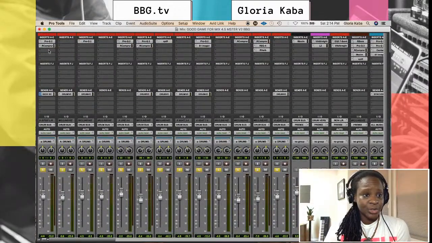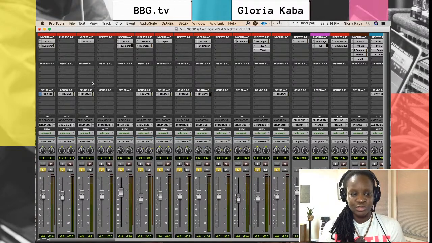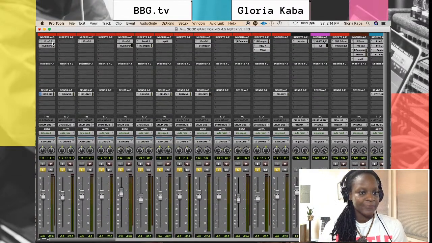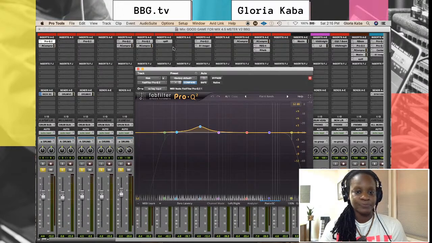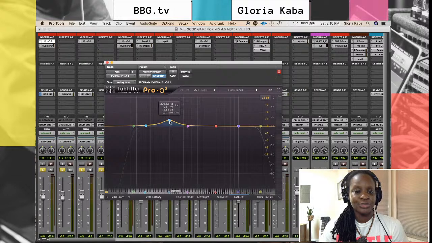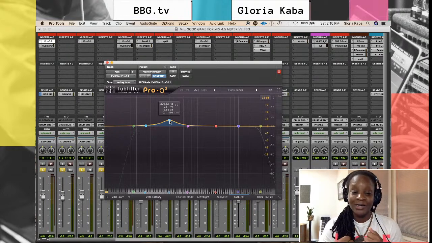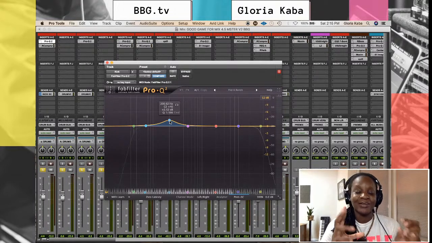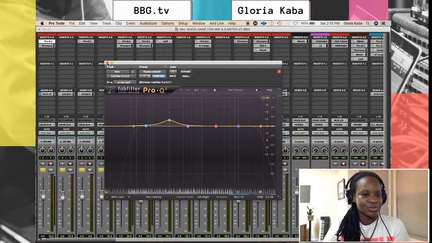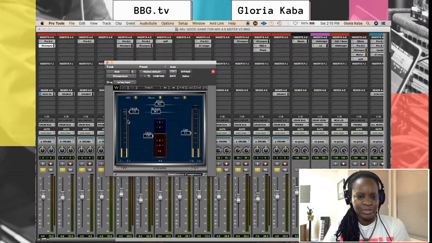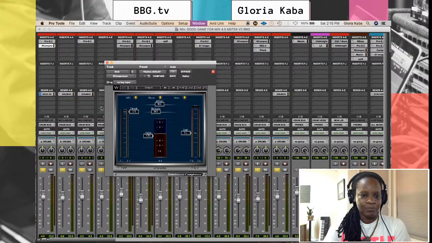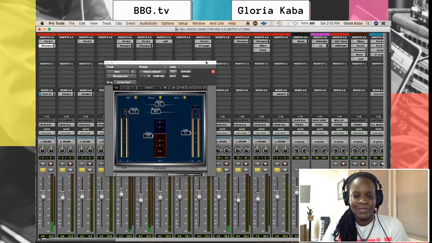As you can see, there's pretty minimal processing on the drums. On the kick, I started off with an EQ. I didn't do much but boost at 200, which is what they call, if you wanted to add some knock to the bass. Depending on the bass, that knock might be in a different frequency, give or take a few. But that's why I added that at 200. And then I compressed it just a little bit. It's not doing much. Yeah, it's really not doing that much.